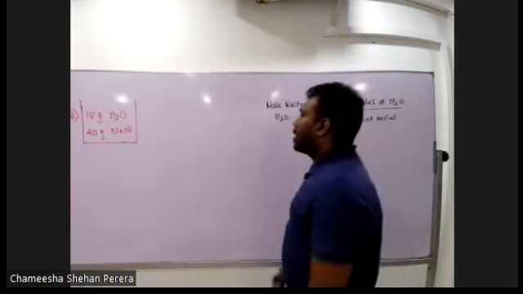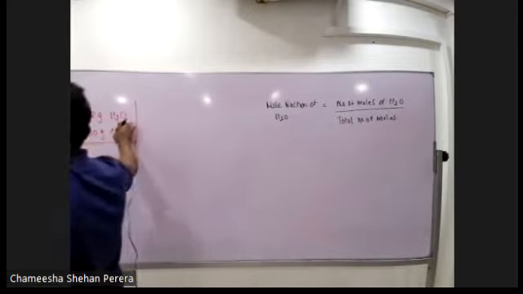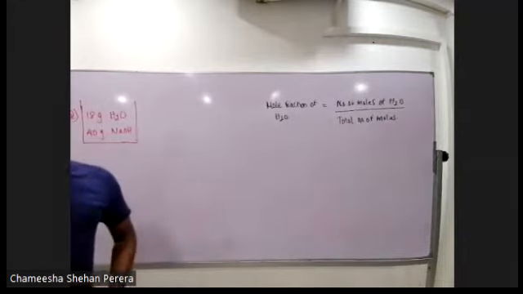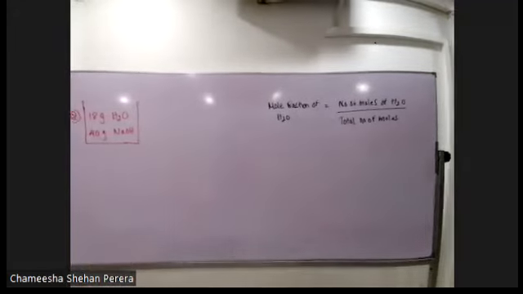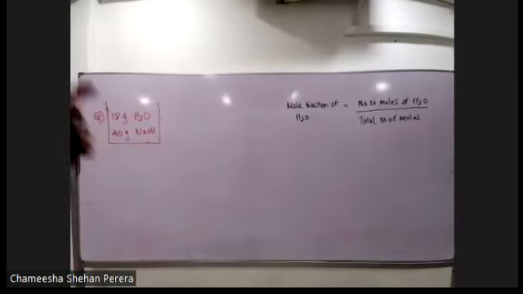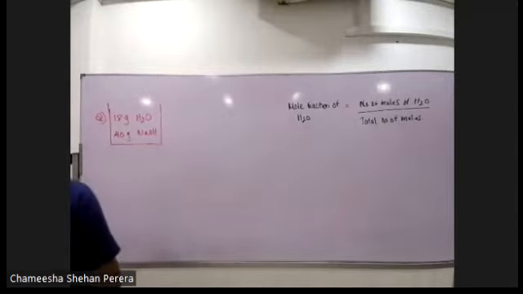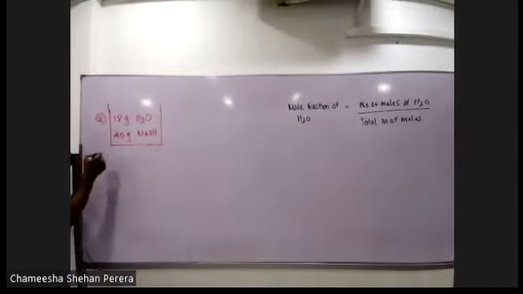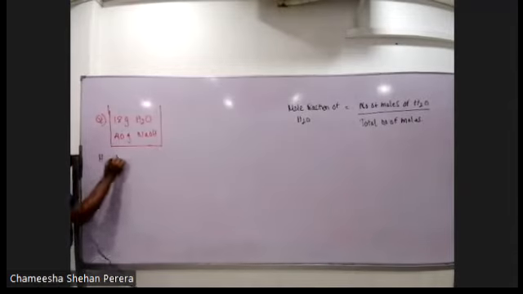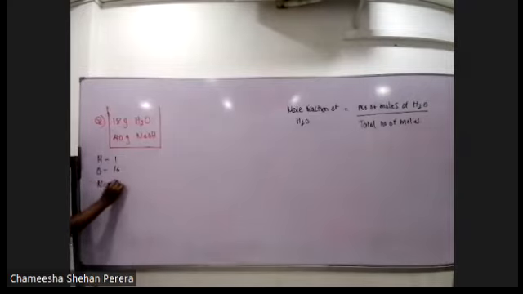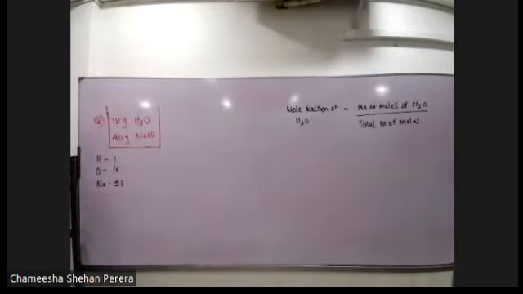Now the problem is that in this mixture, I have given you only the masses of the components I have added, but not the number of moles. So first of all, you have to calculate how many moles are present in the mass of each component. To do that, I should give you the relative atomic masses of these elements. Hydrogen's relative atomic mass is 1. Oxygen's is 16. Sodium's is 23. That's what you need, right?